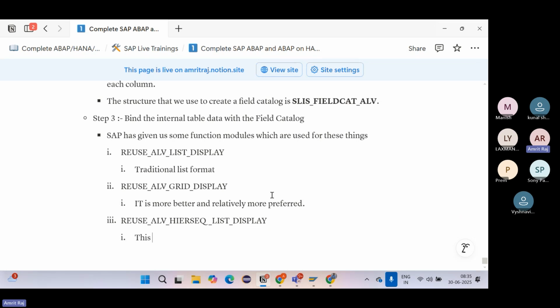This is used in case you have multiple tables like header and item, and you want to display both the data in parent-child format.